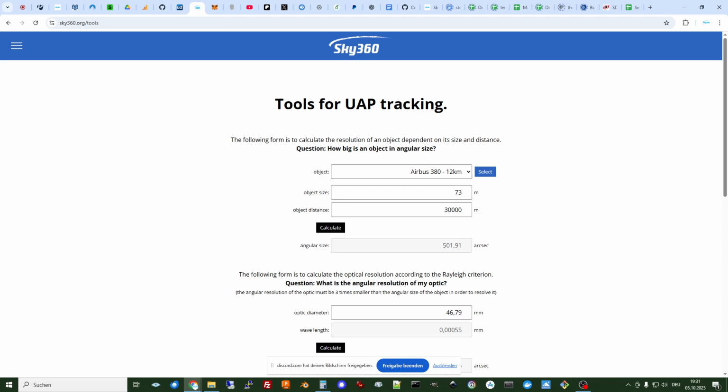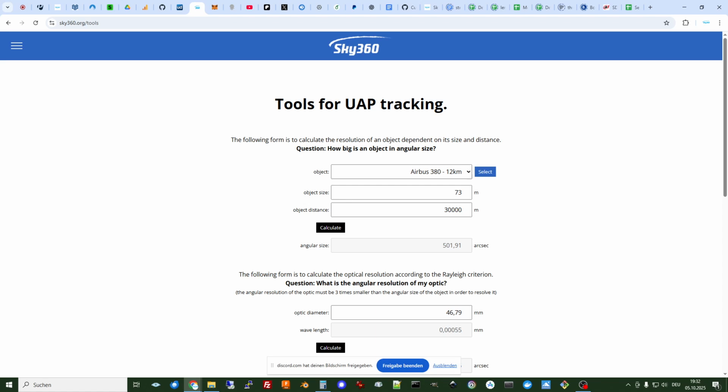Of course you can see that it is an airplane. But the question from yesterday is can you not only resolve an object like a plane at a certain distance, but also say what airplane it is, and maybe even what tag is written on it.